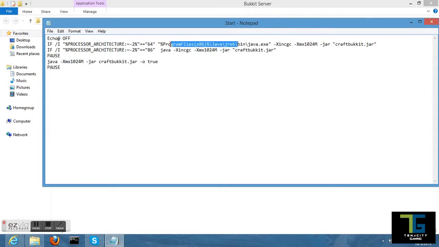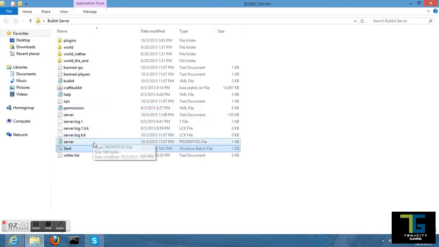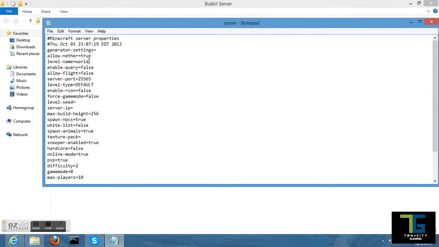And if you need to find where that is, you can just copy this and do it in your computer section and paste it in so you know what file it is. Okay, so once that's done, we close this, and we can explore our server. And if you need to edit the name, like say if you want to name it the world different, you can type it in. I would suggest you keep the port the same, because that's pretty much standard. You don't need to mess with that.